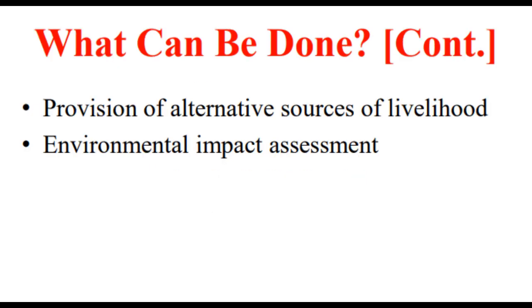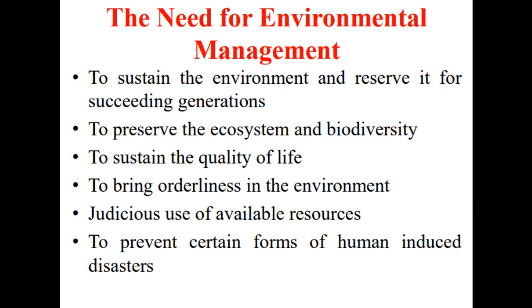What can be done, continued. Provision of alternative sources of livelihood. Environmental impact assessment. The need for environmental management is to sustain the environment and reserve it for succeeding generations, to preserve the ecosystem and biodiversity, to sustain the quality of life, to bring orderliness in the environment, and for judicious use of available resources. To prevent certain forms of human-induced disasters.